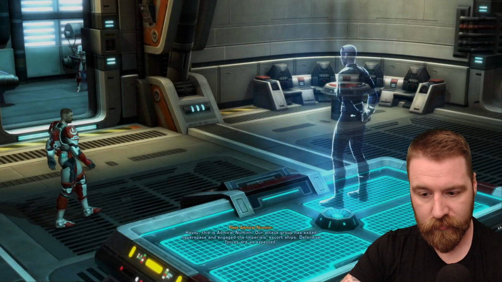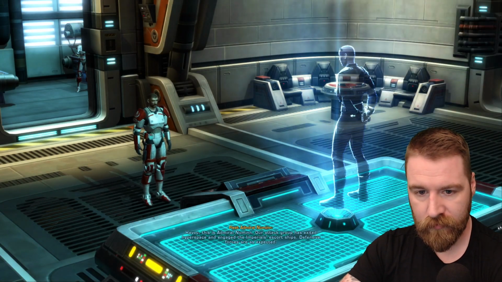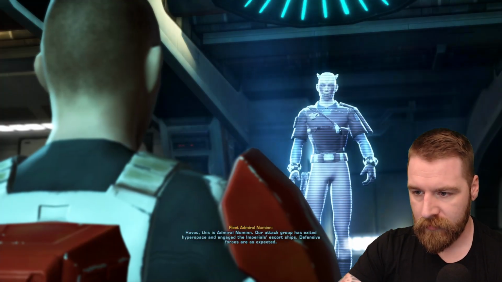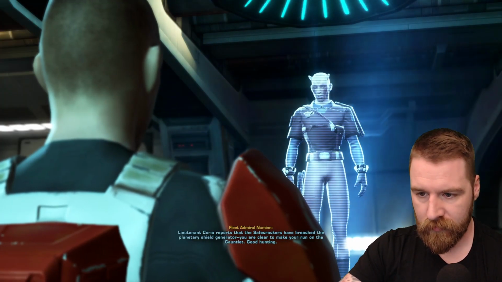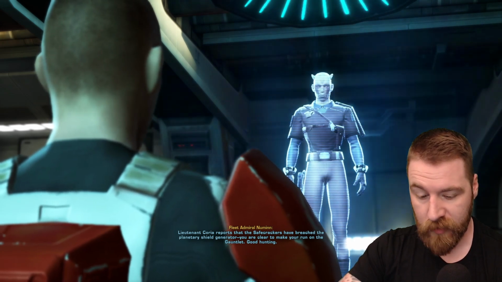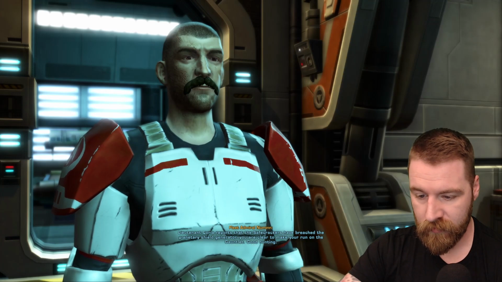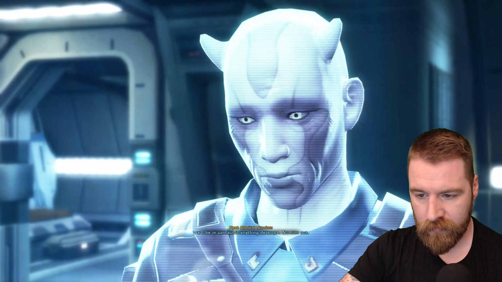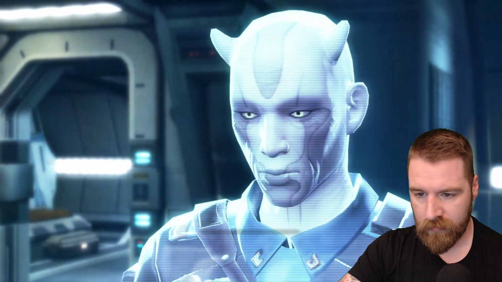Oh, this is great. Alright, the whole fleet's here. We only got one shot at this. Havoc, this is Admiral Newman. Our attack group has exited hyperspace and engaged the Imperial's escort ships. Defensive forces are as expected. Lieutenant Coria reports that the safecrackers have breached the planetary shield generator. That was fast. You're clear to make your run on the gauntlet. Good hunting. Give the Imperials a run for their money, sir. We'll be in contact if anything develops. Newman out.